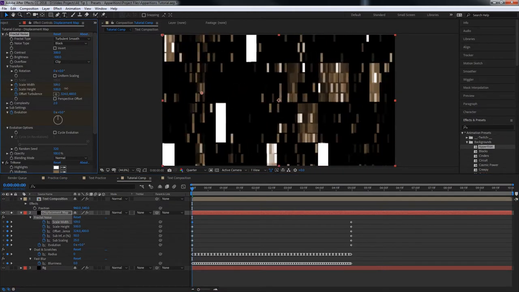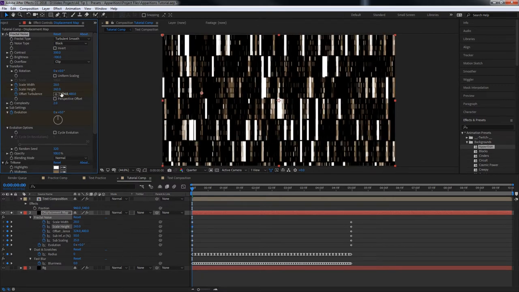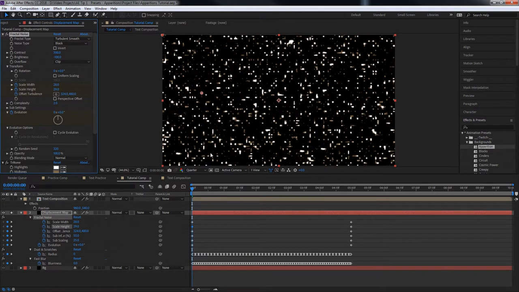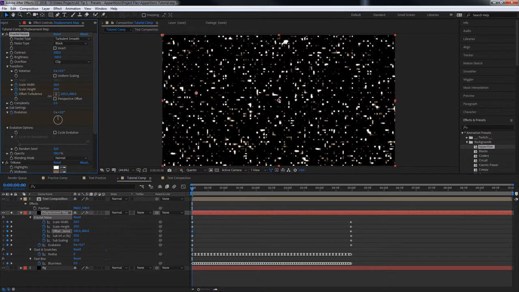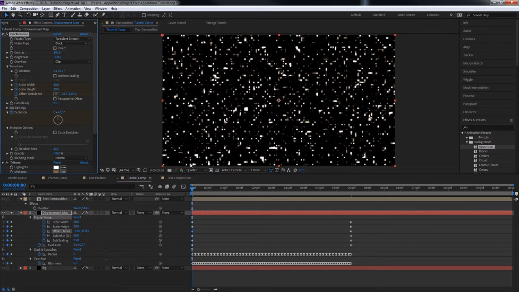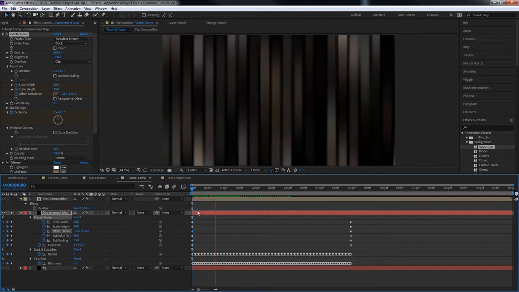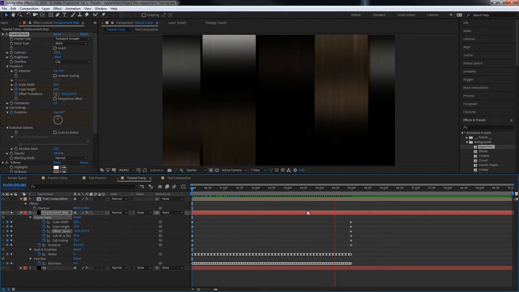Next, what we'll do is we'll go to the transform on the very first keyframe. We'll make it a lot thinner and smaller, just a lot smaller in general. And then it gets wider, or taller. But I like it wider personally, so let's bring down that scale height a little bit, and then bring up the width. And then we will move the offset turbulence further to the right, and at the very first keyframe, bring it over this way, maybe bring it down. So we're getting this panning up sort of display, and it's a little disorienting, and I know it's like, how is this gonna apply to our actual text effects? Bear with me, it will make sense in just a second.